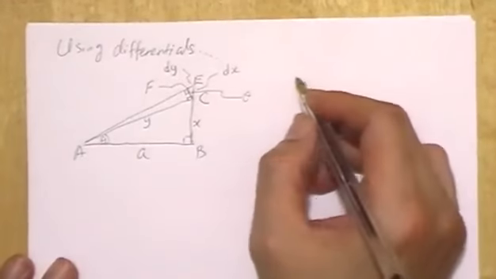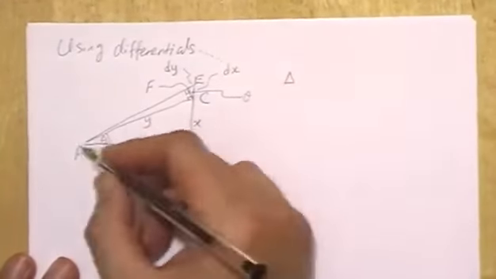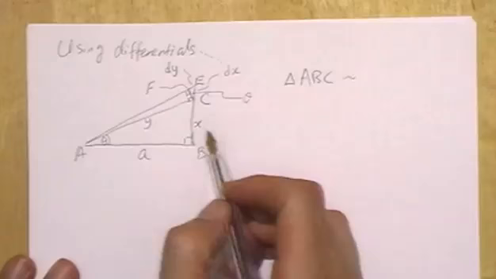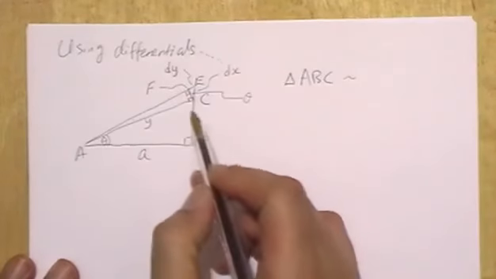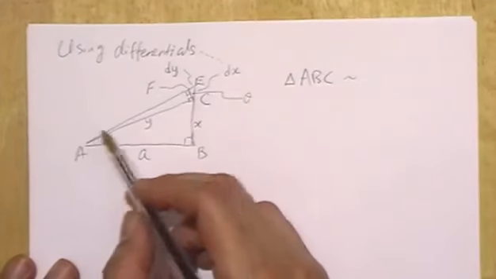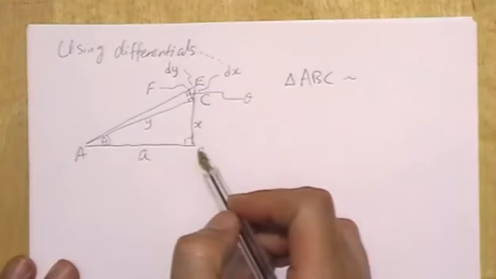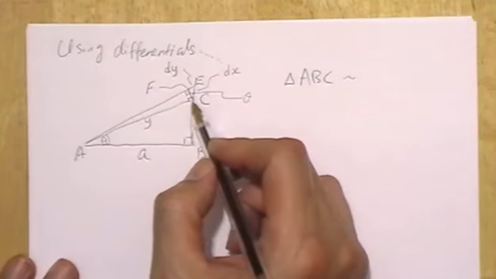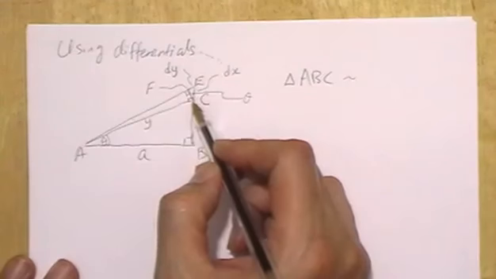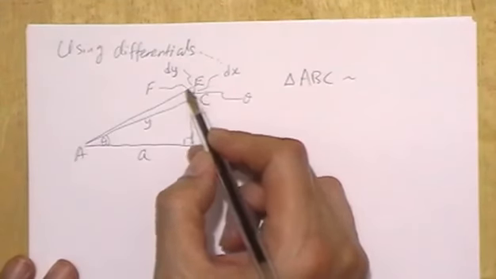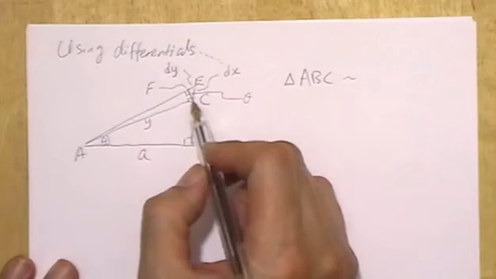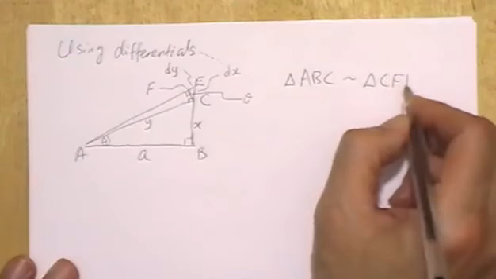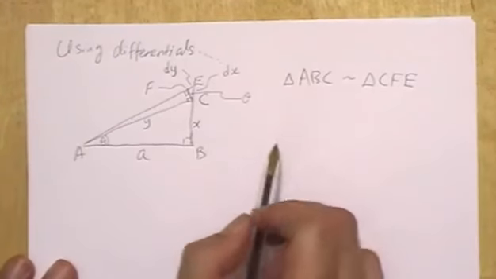Okay, so we have this connection here that the triangle ABC is similar to the triangle ABC. So that goes from the sharp corner to the right angle and then to C. And here the corresponding sides would be, right, that's the sharper corner of this tiny triangle, that's the right angle. So it goes from C to F to E. Triangle CFE is similar to triangle ABC.